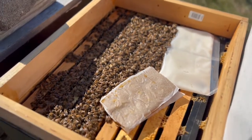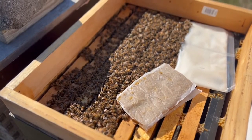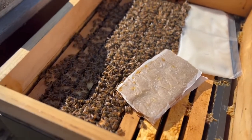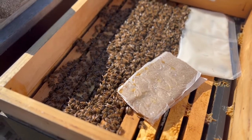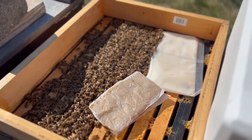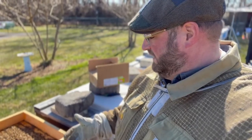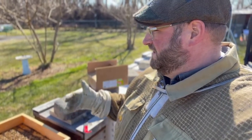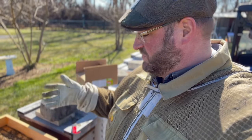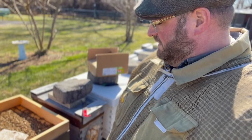So that's really it. We're going to go ahead and put the lid back on. We don't have an inner cover on this, and we're going to replace that shim. We'll pop that shim off when we get closer to spring — we don't need them building extra comb in this cavity on top. We'll do that in the next week or two and put an inner cover on. If you're wondering what you should be doing this time of year on the Eastern Shore of Maryland, definitely monitor your colony very quickly. If the weather is at 50 degrees or more, you can crack that lid and put some supplement on — whether it's fondant, extra dry sugar, or a pollen patty.